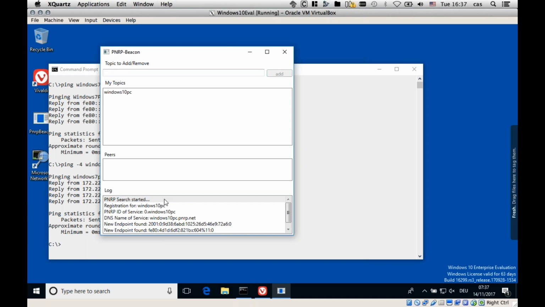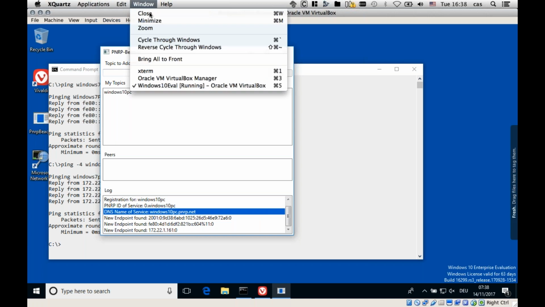And it shows me here that the DNS name would be Windows 10 PC.PNRP.net, and it already has found other endpoints that are using that IP address, having an IPv6 address, having a link-local IPv6 address, and having an IPv4 address.